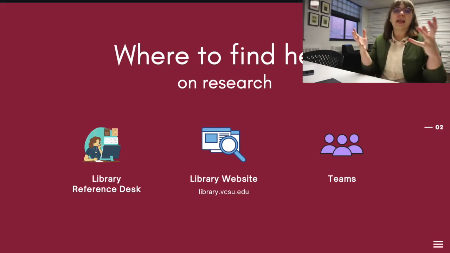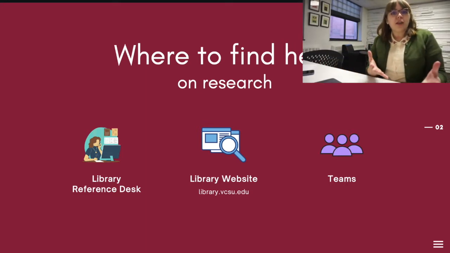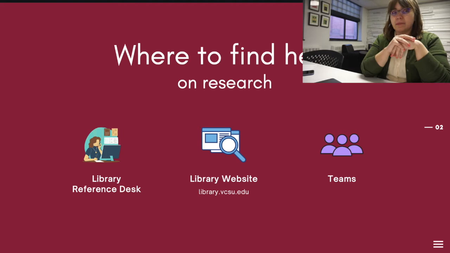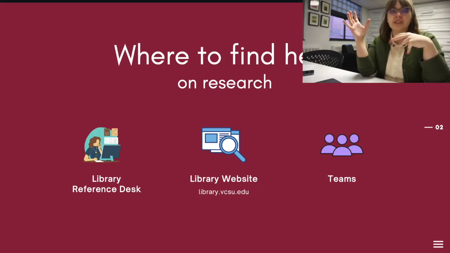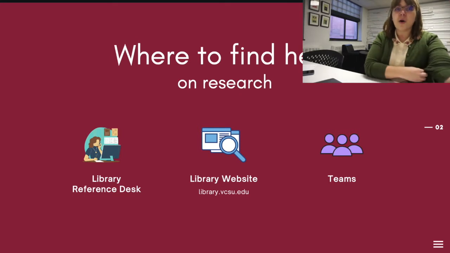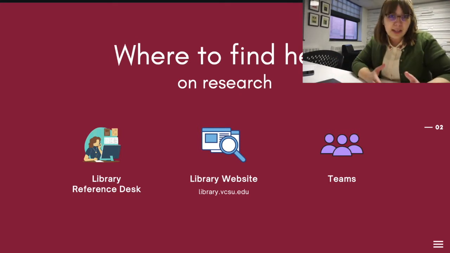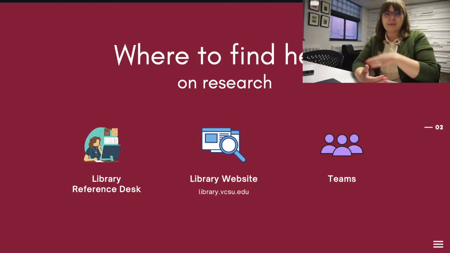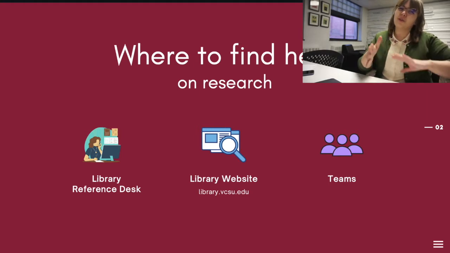And then finally, the library website. So when you are looking for information, you don't want to be going to the internet and just Googling your topics to find your information. You always want to be finding your information through the library website, because when accessing information through the library website, your resources are going to be much more trustworthy, much more reliable, and you're going to know that you're getting accurate information instead of going through places like Google or blogs and things like that.